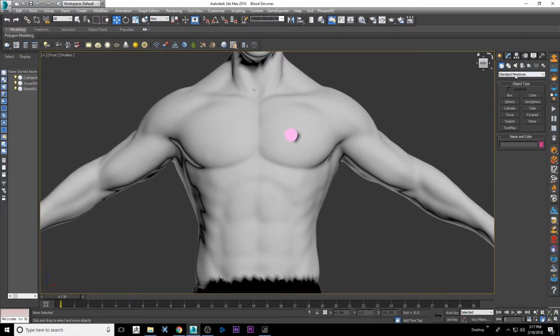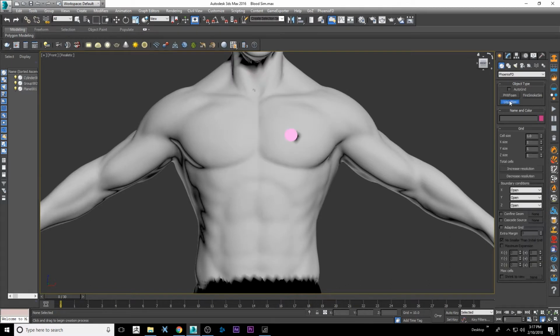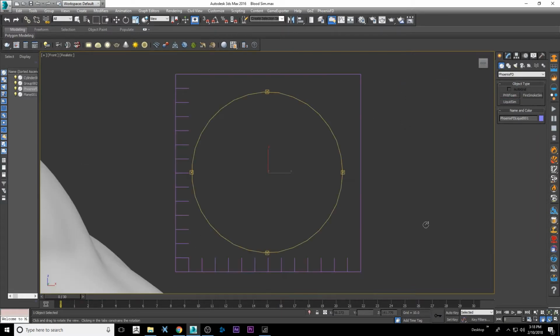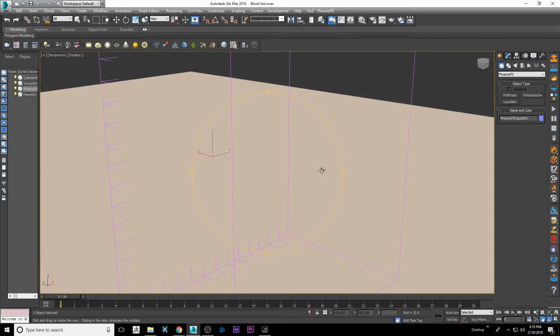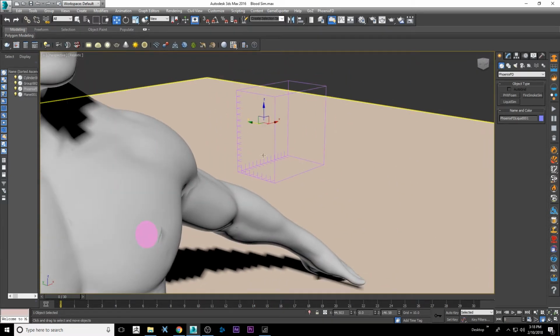The first thing you're going to do is click on Standard Primitives right here, and you're going to go down and see Phoenix FD as an option. Underneath Phoenix FD, you get PHX Foam, Fire Smoke Sim, Liquid Sim, and of course, we're going to go with a Liquid Sim. And this is a bounding box, so you're going to draw it out like this, and when you look at it from the side, it's going to look like that. It's just a little bitty box, and this is going to let your program know that this is where the liquid's going to come from.